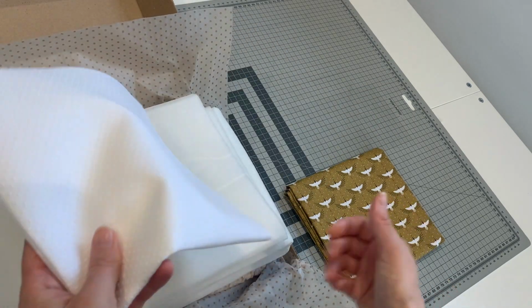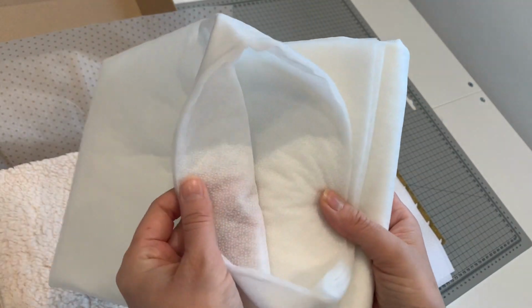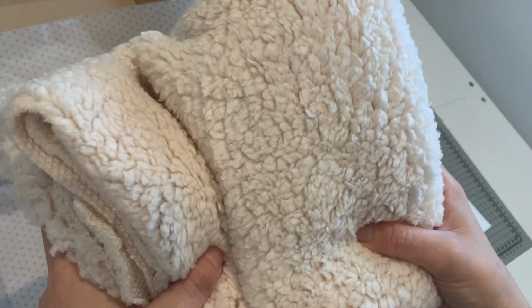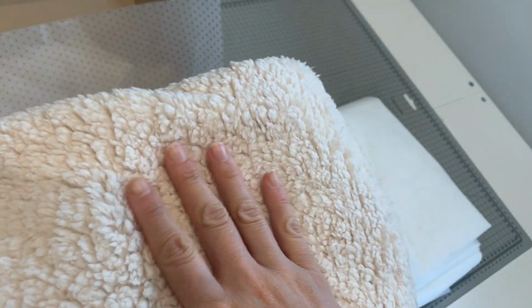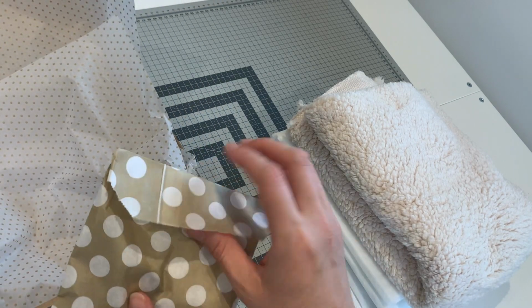So I've got some cotton in there, printed cotton. I've got some non-slip fabric. I've got some fusible fleece, and that's going to fuse to the cotton parts to give them some extra body and warmth as well. And then I've got this gorgeous snuggly, soft, cuddly Sherpa fleece, and it kind of looks slightly like lambskin fleece. It's 100% polyester, but it has that look of cuddly lambskin. And then you get your notions as well.